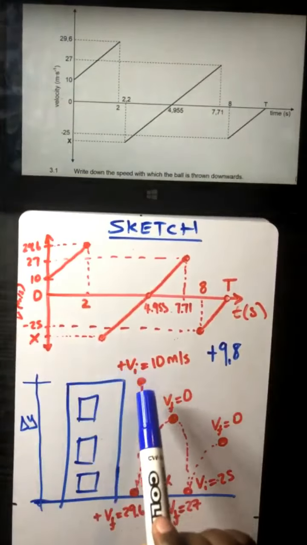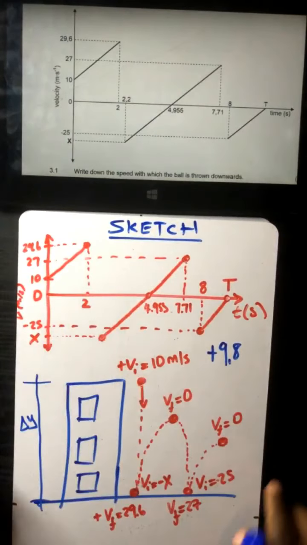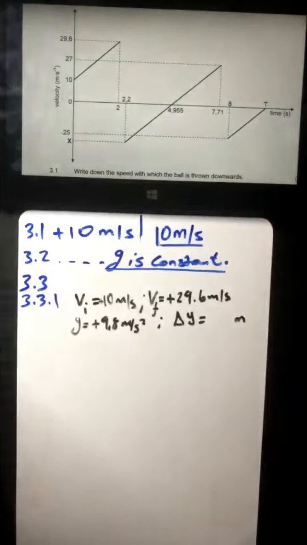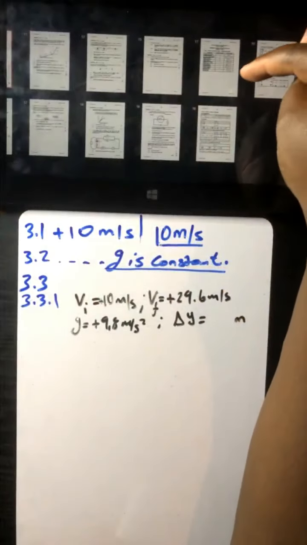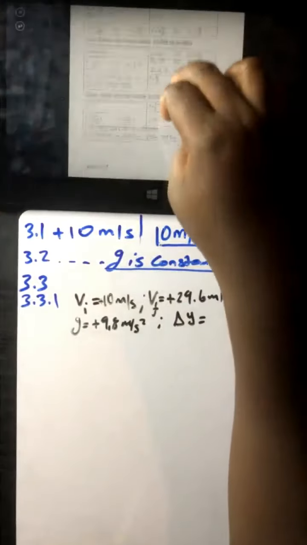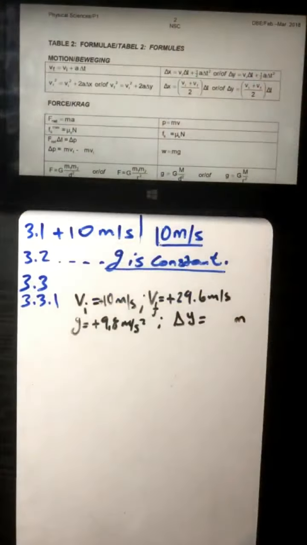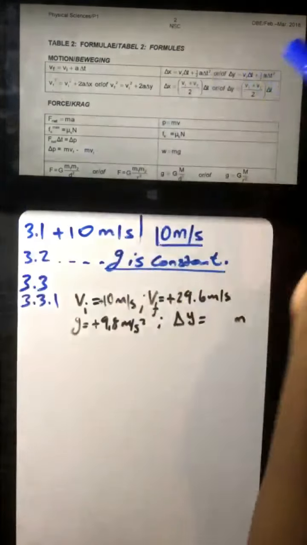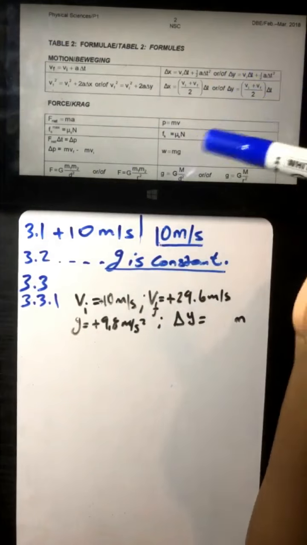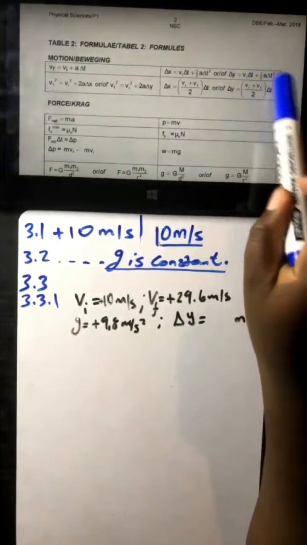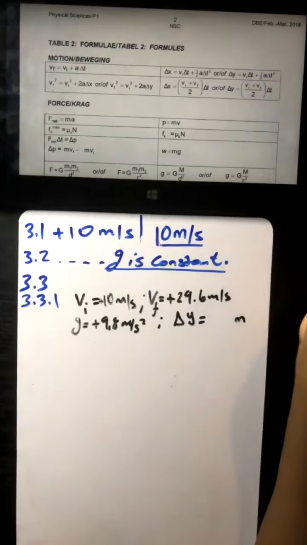for that object to strike the ground, it took 2 seconds. So it seems like we can still use that formula. So I think, guys, let's try to use all the possible formulas so that we test if we find the same answer. Time is there, delta y, V initial is there, time and G. Okay, and again, let's check. With this one, we've got V initial, V final, we also have time.